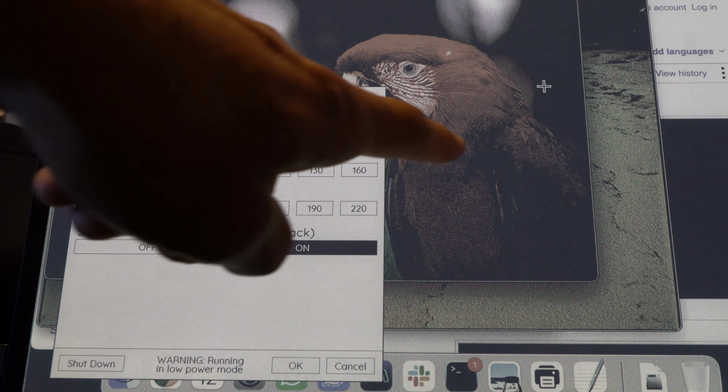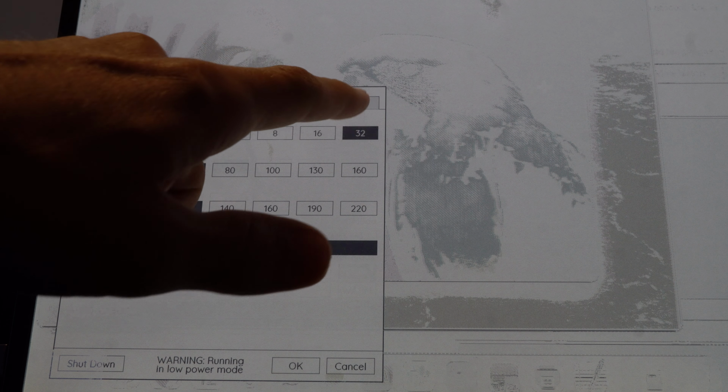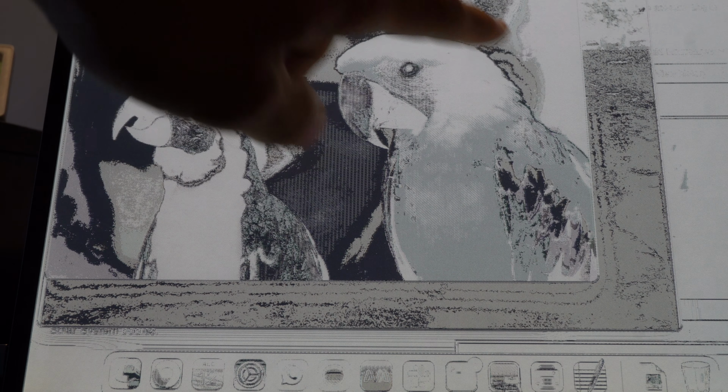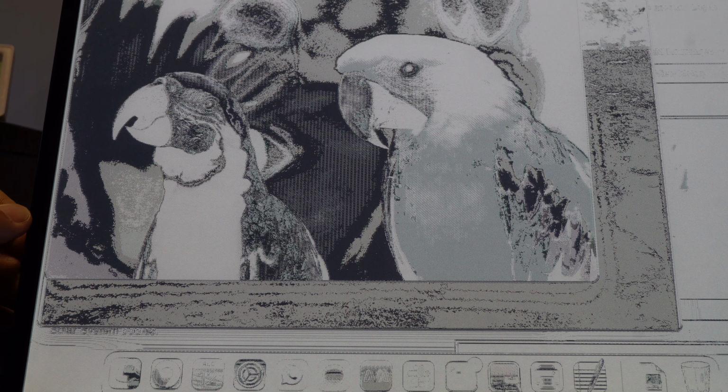I made some classifier here where you can see it pretty well. So basically the white areas, that's where it's using Atkinson, and the black areas is where it's using Floyd Steinberg. If I go back to my default setting, that's 8, you will see it's going to get a lot more black. So all this here is Floyd Steinberg now. And just the UI is Atkinson. So here, the texts and the UI, that's where it stays at Atkinson.